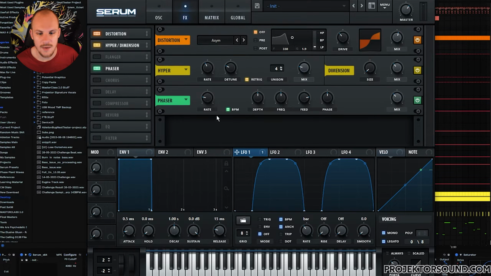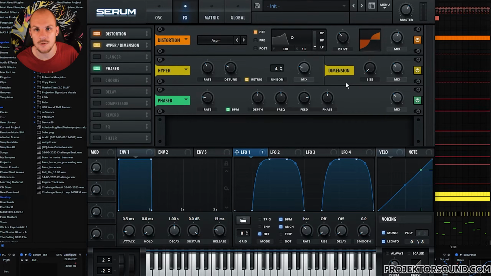Then for a little bit of extra texture, we have this phaser on here, which is just modulating at a very slow rate of 8 bars. And I've just mixed that in by ear to get the slight movement that I was after. This is again one of the sound design techniques that we're using to make the sound a little bit more interesting. And when these come about, for example, the phaser as well as the hyper dimension, the core function of the sound is already established.